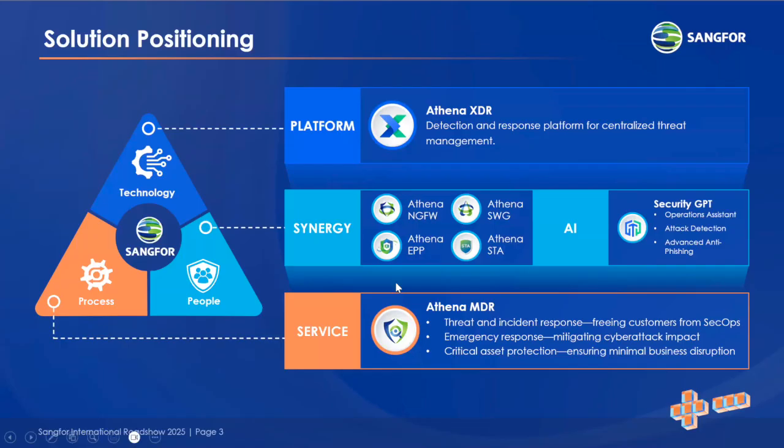Okay. So when I talk about secure operation, we have an architecture you can see in the picture, divided into three different layers. The first layer is our components layer. When customers talk about security, they will talk about firewall. They will talk about EDR. They will also talk about NDR. So those are fundamental components. Customers will ask you, do you have firewall? Do you have EDR? Some are provided by our own.